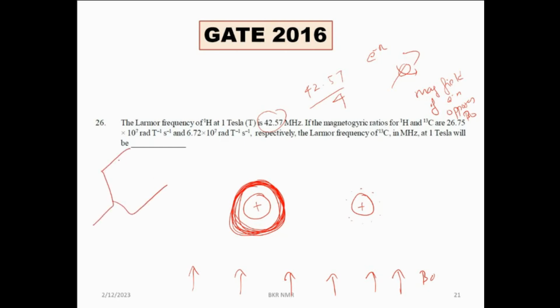B0. So B0 I have to, because நம்ம என்ன சொல்லிருக்கோம், நான் split ஆகணும். நான் split ஆகணும்னா, that is energy, this delta E is equal to omega 0. Omega 0 is gamma B0. Now how much I am splitting will depend upon the precision frequency. சரியா? So this precision frequency will depend upon the B0. சரியா?